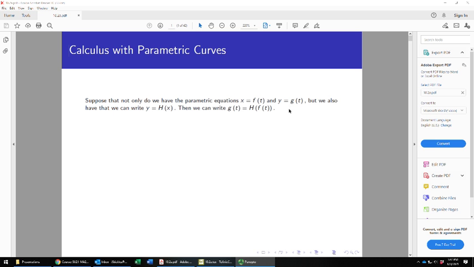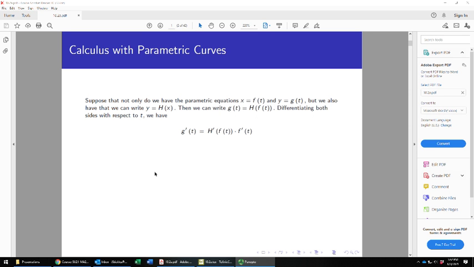Well, then certainly, if x is f of t, we can take g of t, which is our y, and that equals h of f of t, just putting the f of t in for x. All right. So when we think doing calculus with something, we'll probably want to take its derivative, right? One of the first things that you're interested in calculus, when you come up with a new thing, you want to know how is that thing changing? What's its derivative? So let's do that here.